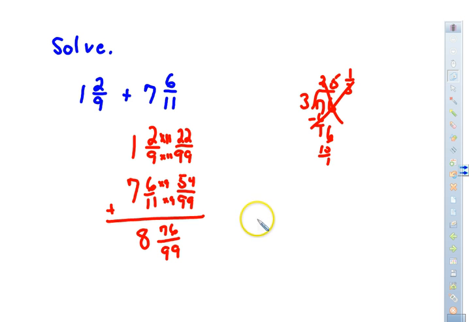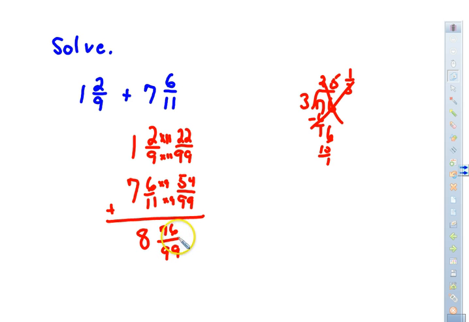Okay, and as we work through this, you will see that it is indeed in simplest form. I know that it looks strange to you, possibly, that there has to be another number that goes into it. Again, it's just a matter of trying to work through those, using those divisibility rules. If you want to add the digits together and see if 3 goes in, when you add 7 plus 6, that's 13. Does 3 go into 13 equally? No, it does not. So that's not going to work.